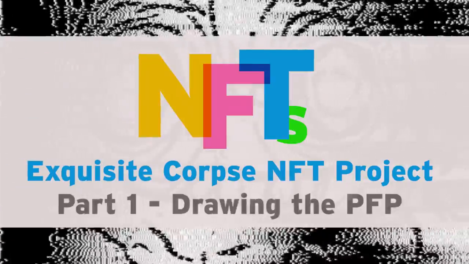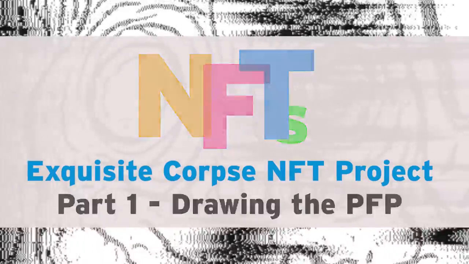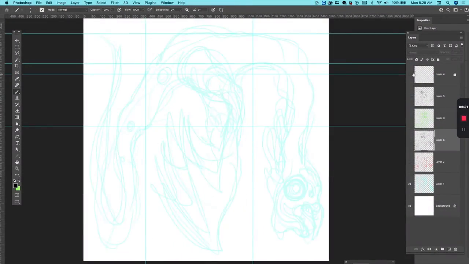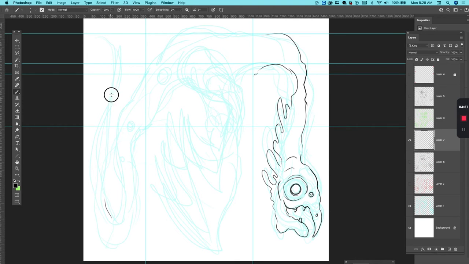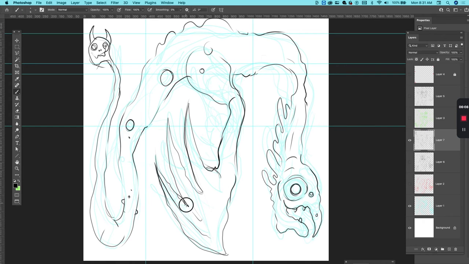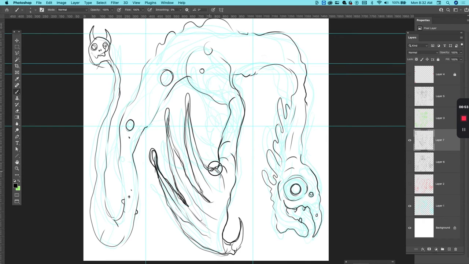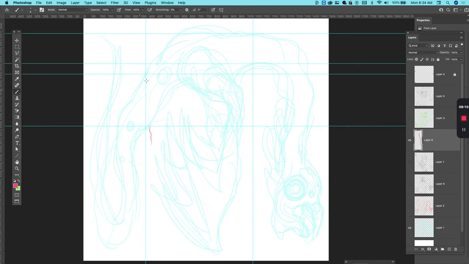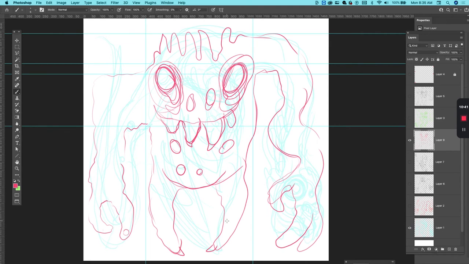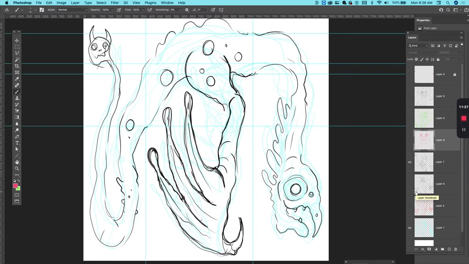So the following project here is going to be a unique way of creating a PFP NFT project. Typically a PFP project, which stands for profile picture, is based on an avatar type character and the randomization of traits on that character. So there will be random eyes, random mouths, random noses, random heads. My interesting take on this is we don't always have to create an avatar. Maybe we can create something different.